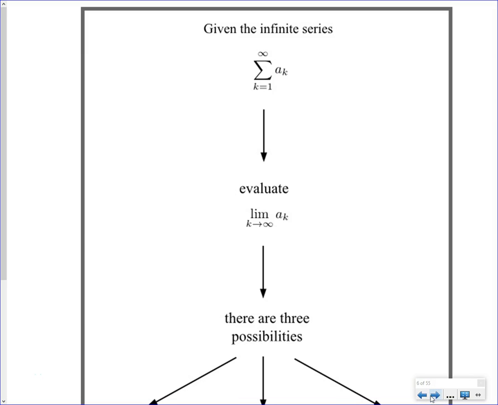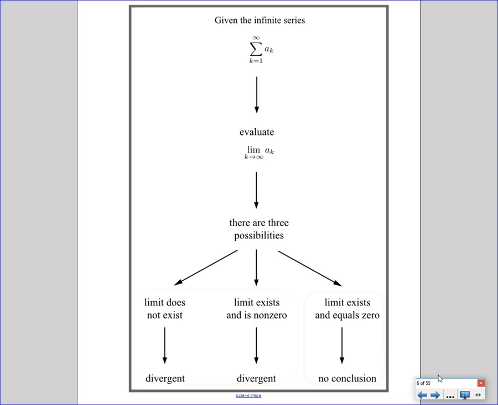Really quickly, when you're given an infinite series, the very first thing I almost always want you to do, from here until the end of the year and beyond, is take the limit as n goes to infinity of a sub n. But you must get stuck into your head the three different possibilities.